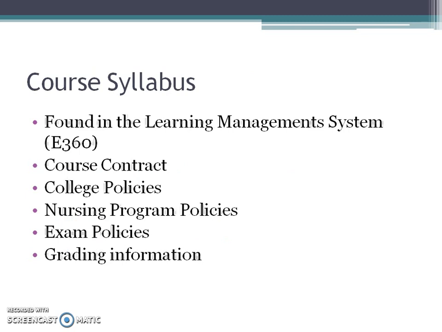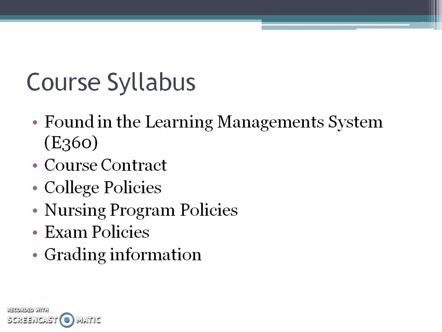So I want you guys to take a look at the course syllabus, and that's found in our learning management system. Basically, the course syllabus is a course contract. It contains our college policies, the nursing program policies, important exam policies, and grading information. So I really want you guys to make sure you look at the syllabus and really look at specific things about the nursing program, examine exam policies and assignment policies and the grading information.